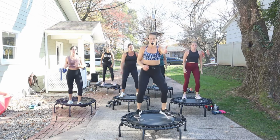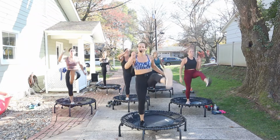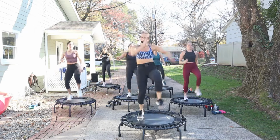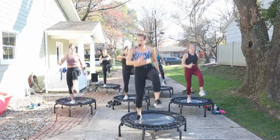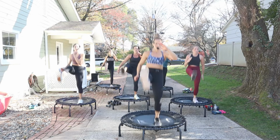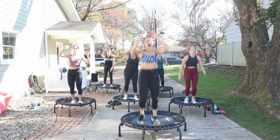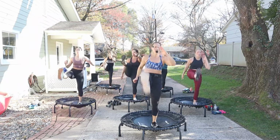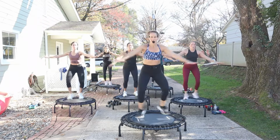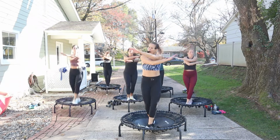All right, we're going to kick front four times. Let's go. Switch legs. Right kick front. Get ready for jack crosses only. Jack cross, open up. Open, close, stay here. One foot goes in front of the other. Same with the arms, keep it coming.